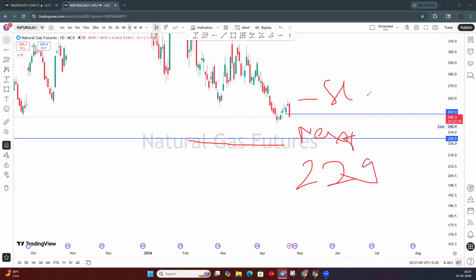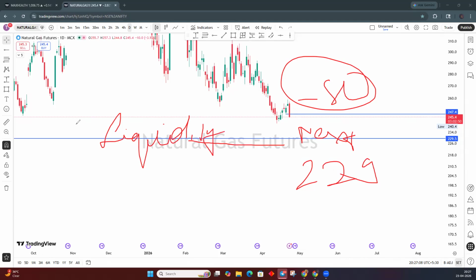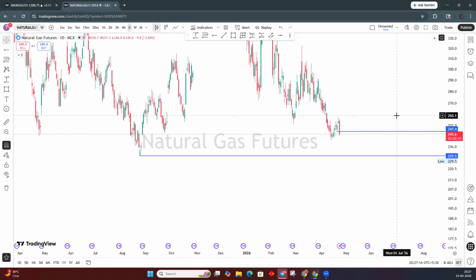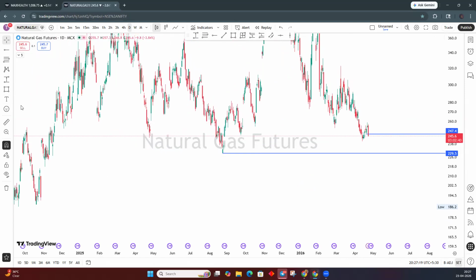The stop loss can be of 2 days. This is a prediction as per the liquidity left here today. The liquidity of 229 is still to be taken. This is the last low of 25 August, and you can see we have taken all the previous liquidities, and only this liquidity is currently left. After that we will take the bigger liquidities of this structure, but the nearest liquidity is this one, which the market is preparing to go and take.